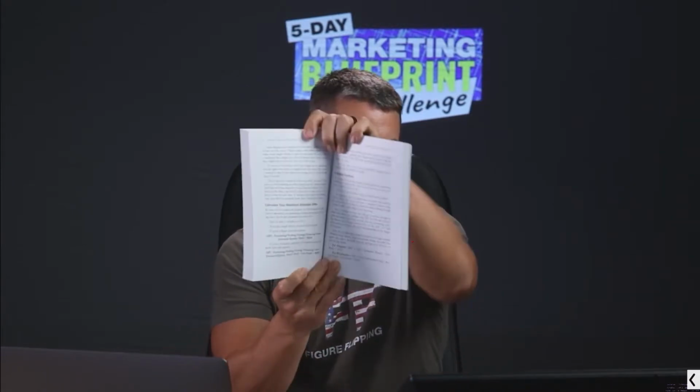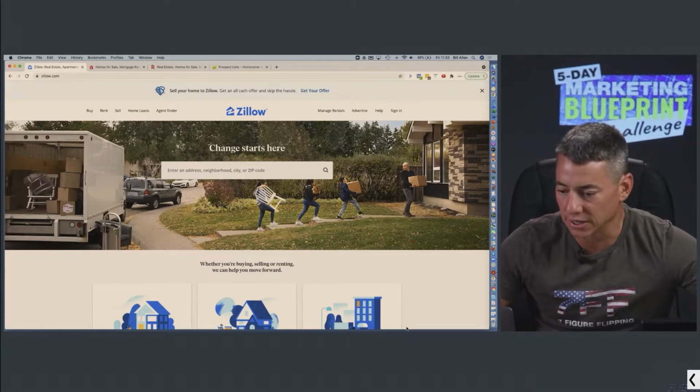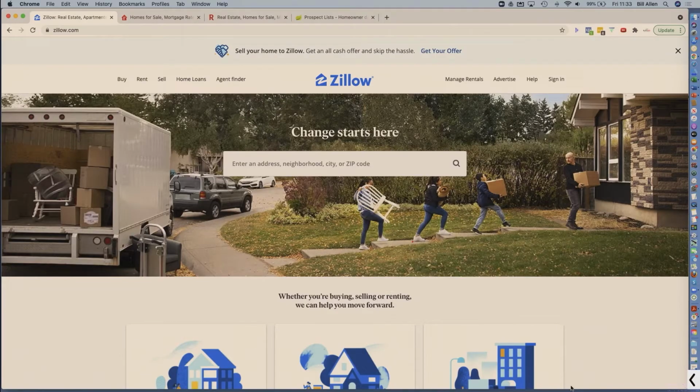So I'm going to come over here, and I've got a very simple formula in here, a bunch of formulas at the bottom here for wholesalers and flippers to figure out what our max allowable offers are and make some adjustments. I'm going to share my screen and go full screen here so you guys can see it a lot better. And we're going to jump into this house on Woodruff Avenue. So let's just assume that we got a call from this gentleman on Woodruff, and he wants us to come out and look at the property, and we're doing a little bit of pre-work here.